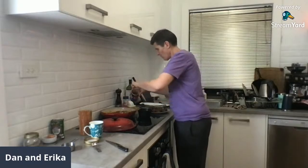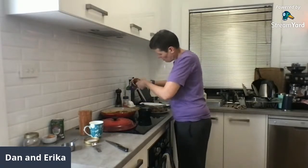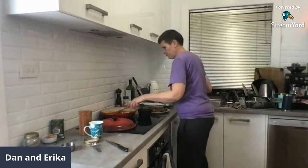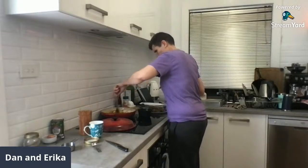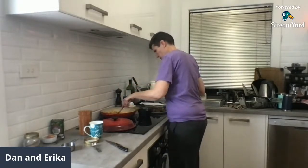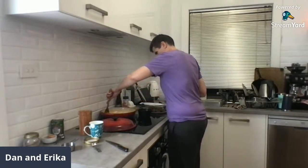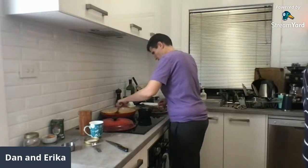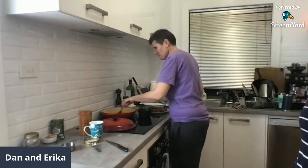Renee suggested chewing on a little slice of ginger instead of a lolly. I've heard of someone cutting it up into little pieces and putting it in the freezer to dry it out a bit. I think I would find that too hot — but if you're a ginger lover that's a good idea. We could also put ginger into sparkling water.